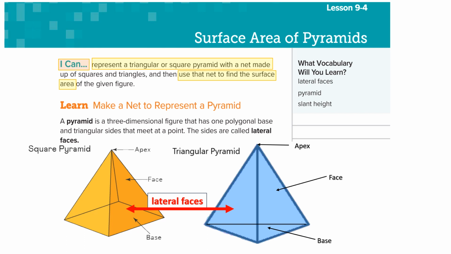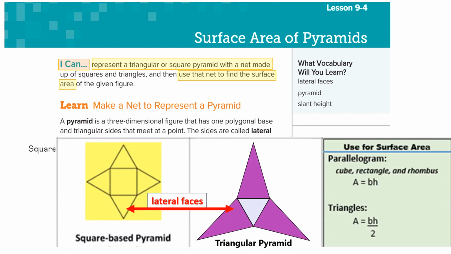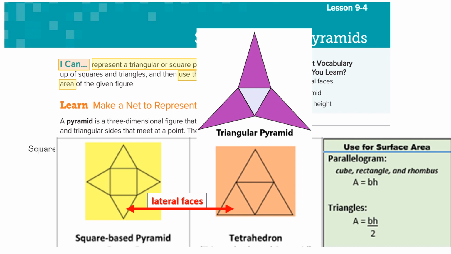In the same way, on the right you have a triangular pyramid, and it has 3 lateral faces. There are 3 triangles that stand up and come to that apex, or that point of the pyramid. On the handout I gave you with the different images, the one on the right is not actually there because I gave you a specific type of triangular pyramid, which is called a tetrahedron. A triangular pyramid can have a small base and really long sides for the lateral faces, or it could be vice versa. It could have a large base triangle and very short lateral sides.